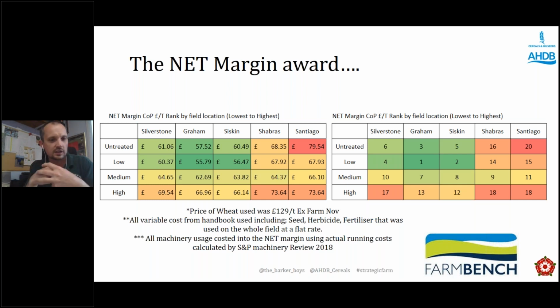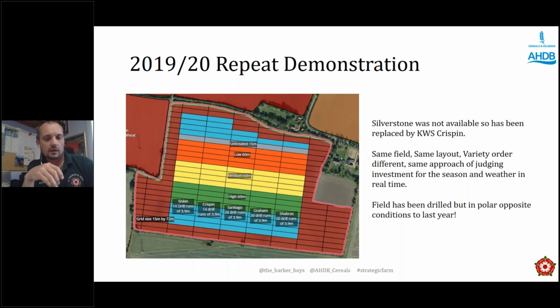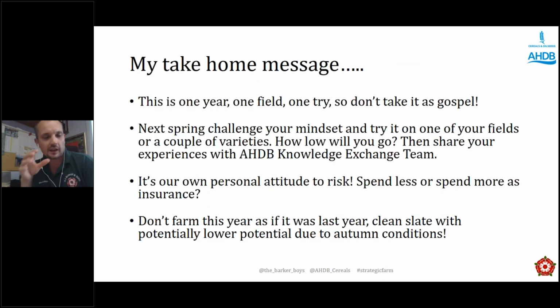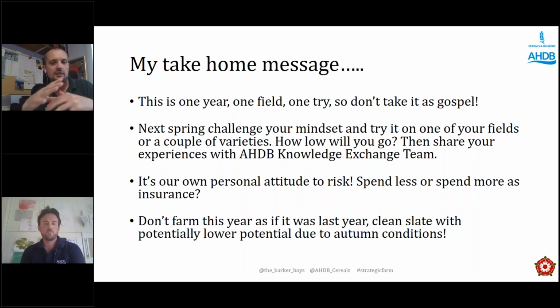So I think I've got a slide to sum up. This is the repeat. So don't get disheartened. If you try it and it backfires, every year is different, and that's the beauty of farming. We need to make sure that we're doing things, and it comes down to your attitude to risk, and this is where it comes back to risk management. I've always said farming is gambling. You don't know how much you're going to get paid, you don't know how much you're going to get back, you don't know whether we're going to get the rain, sunlight. There's so much risk involved in farming. It's your attitude to risk which really is what we're trying to sum up and get better.